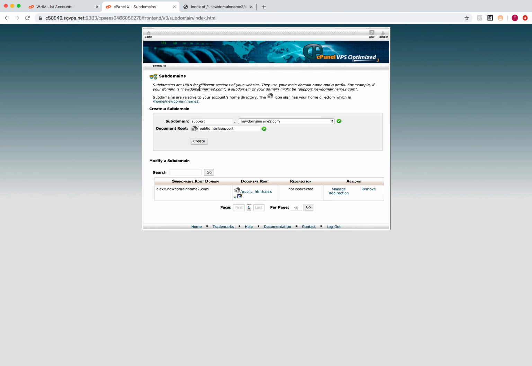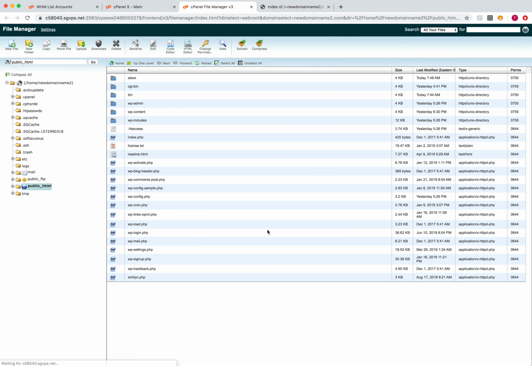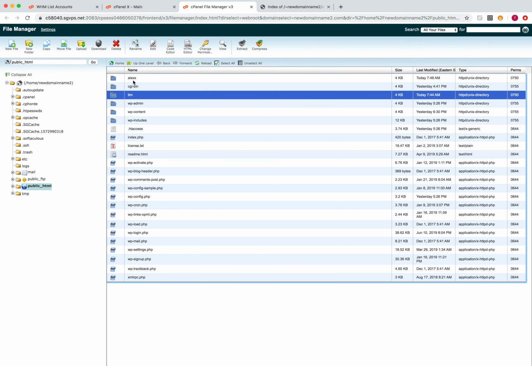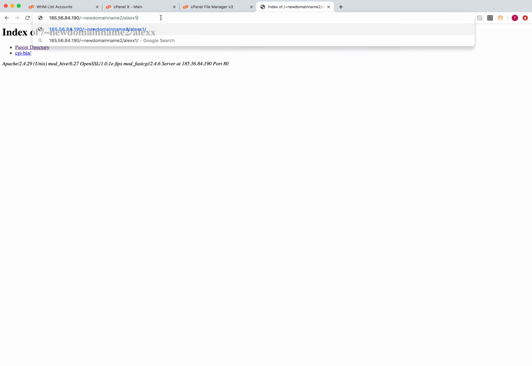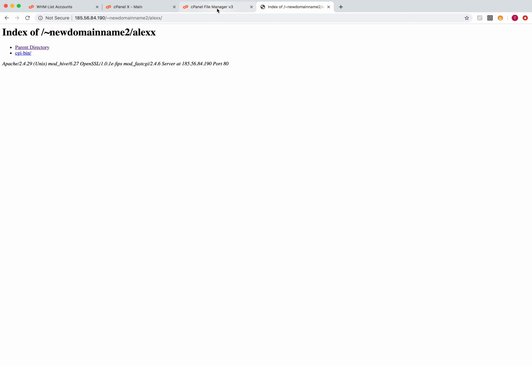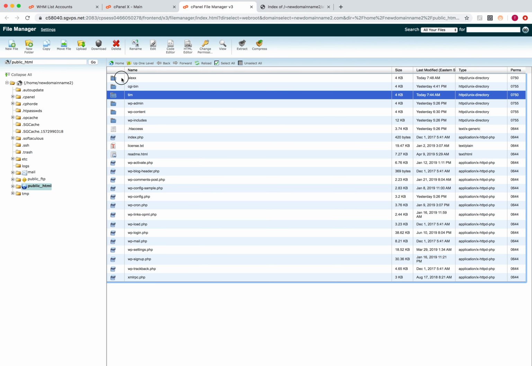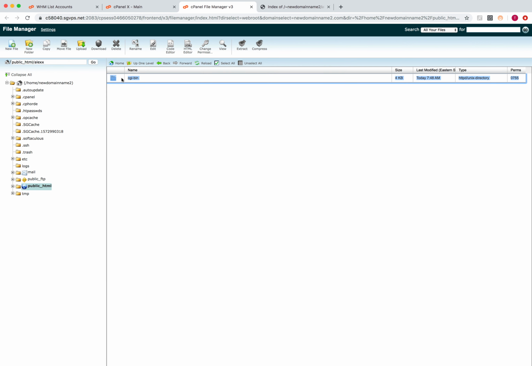So how do I put theme files in there? Like where's that at now? So if I go back to the home and then the file manager, I see that Tim worked because I had a folder from Tim. Alex worked because I had a folder from Alex. But what if I do Alex1? Bam, that's not on my server, so I get this nice error. So let's go back to Alex and just make sure we know exactly where we're editing those. So here's the Alex folder. I can put a whole other WordPress install in here if I wanted to. But for this case, we're just going to open that folder.